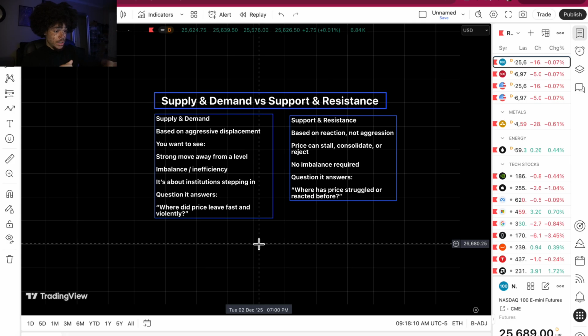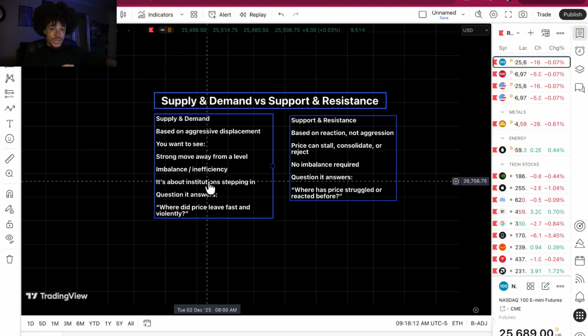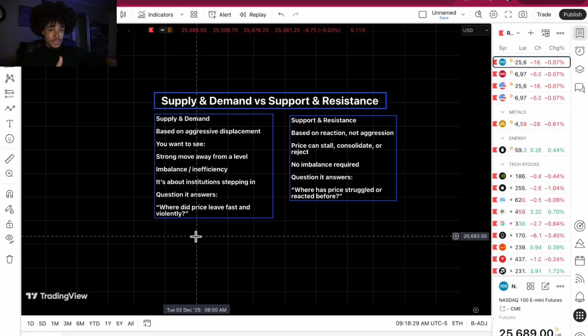Okay, this is important because institutional traders have millions, if not billions of dollars. So if they enter the market, they can cause it to go up or down significantly. And that's important because if we return to that area of the market, there's a high chance that we're going to repeat the same thing we did previously.